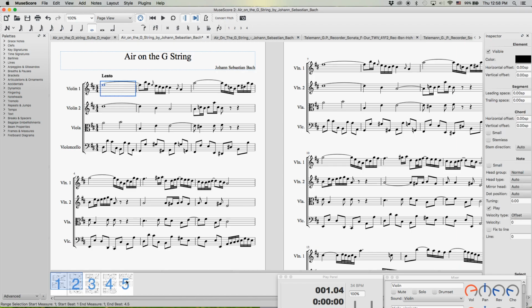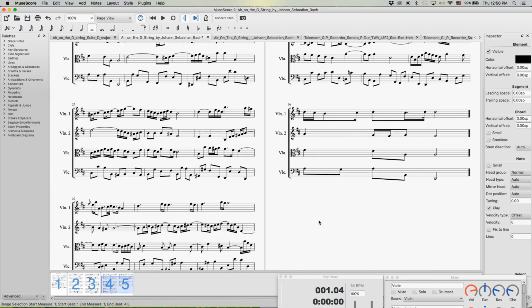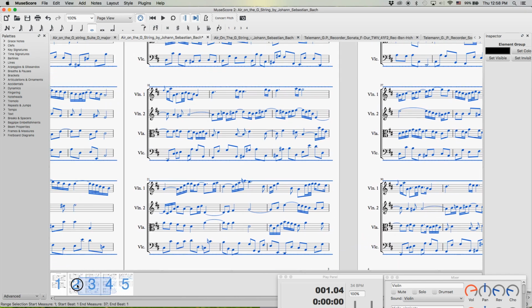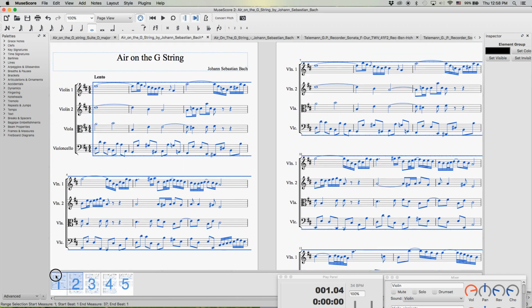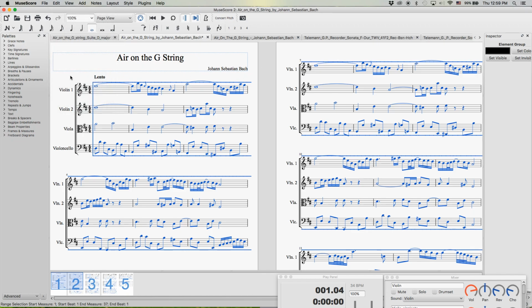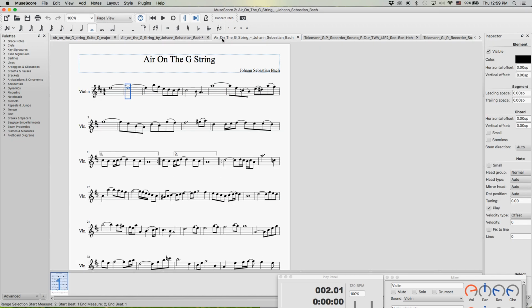You can copy paste whole scores just by clicking here while pressing shift, clicking at the end but in the lowest staff, so it includes all of them. And now, as you see, it's still selected. You can do anything you want with this. So this is the air of the G string.